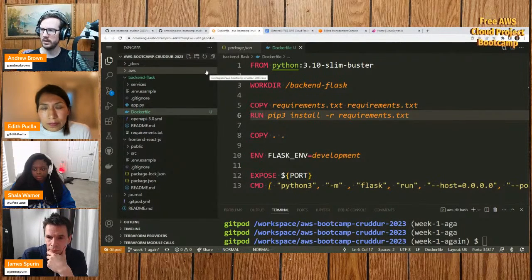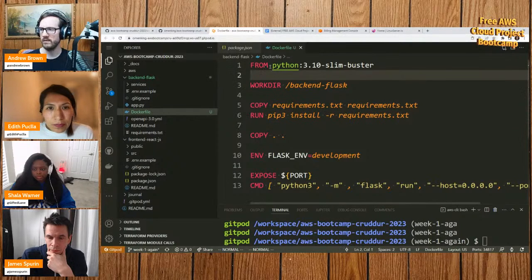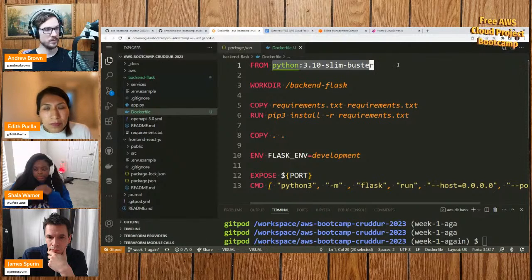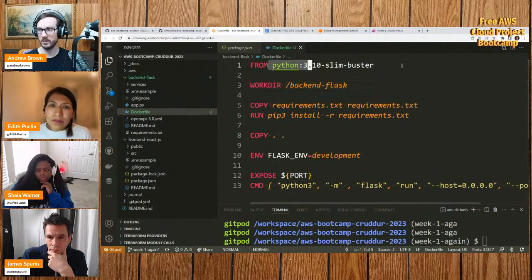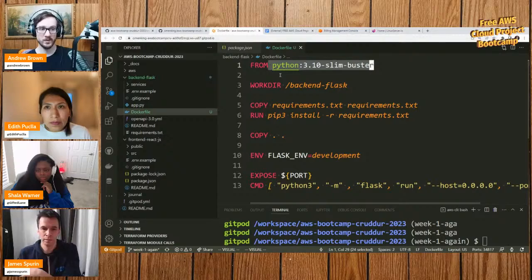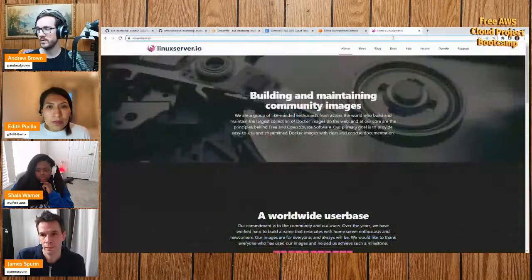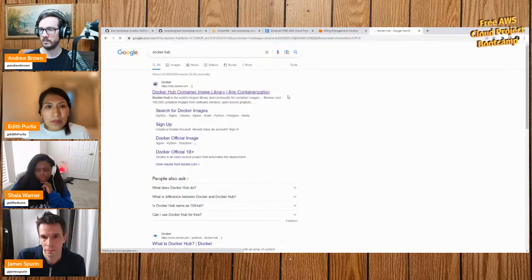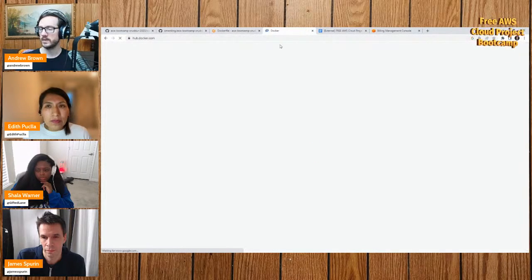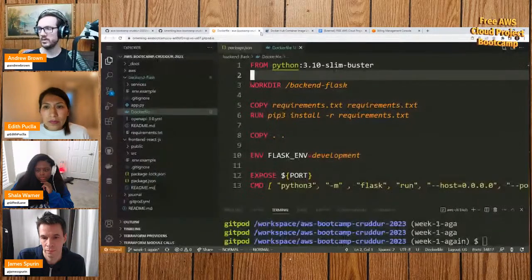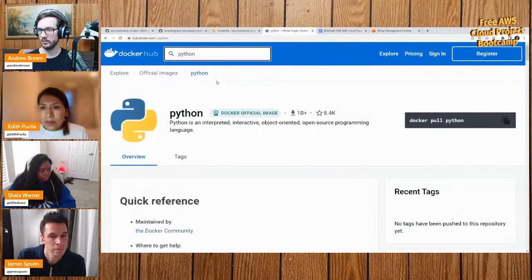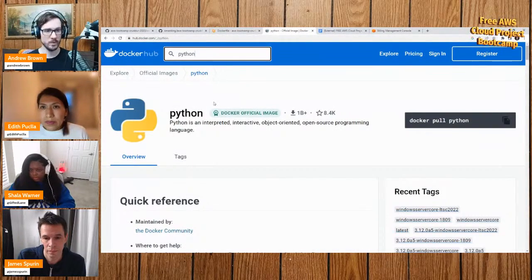So the first line here, if we're all looking carefully, says FROM python:3.10-slim-buster. And this, as far as I understand, comes from Docker Hub, because by default, when you put this in, it always goes to Docker Hub. So if I go to Docker Hub over here, and we'll give it a moment to load, and we were to search Python, I can see we have the official Python image.